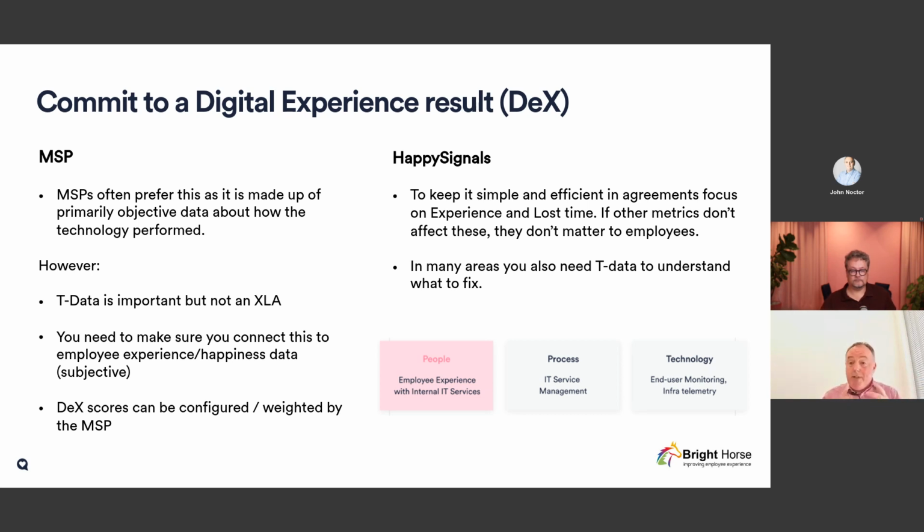So T data is very important. So this is what DEX is. It's T data, it's technical data, very, very important. But that's not an XLA because you really need to make sure that that technical data is bridged to experience data as well, because that tells you what people feel and why they're feeling that way. So it's only really valid if that DEX number is related to experience as well.